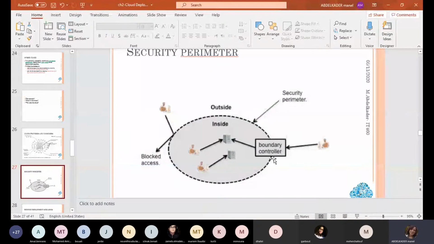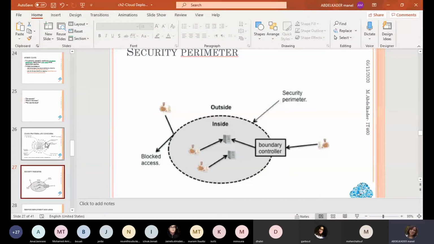If I give an analogy with networking, I should have a firewall, an access boundary, an access point, in which each person who would like to access the resources inside this domain would be authenticated, so we should know who he is and what he can do.